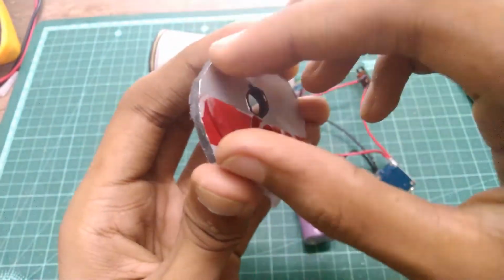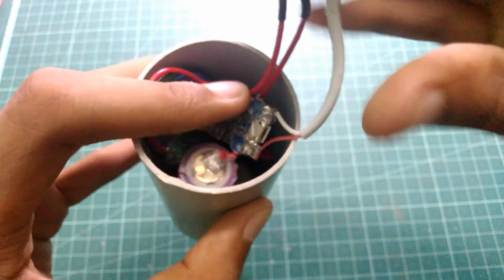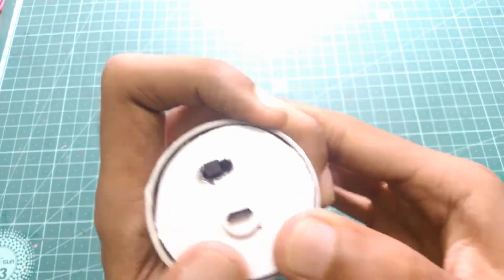Make a backplate out of cardboard and secure the charging port and the switch in place with hot glue. Now squeeze everything inside and secure the backplate and you are done.